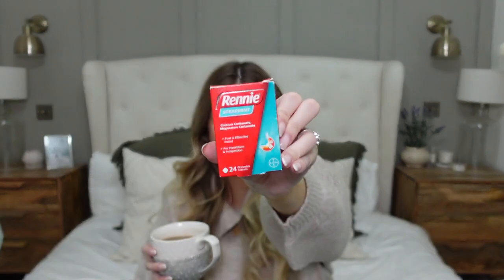Rennies! I've always had quite bad heartburn with my pregnancies, and this time it's been really bad. The spearmint flavour ones aren't my favourite — I don't really like the chalkiness — but I know as soon as I've had one I will feel so much better and I can get to sleep. It's usually the thing I have to have before I lay down. More than heartburn or indigestion, it's acid reflux, and it feels like there is lava in my throat. Rennies have been a true lifesaver.